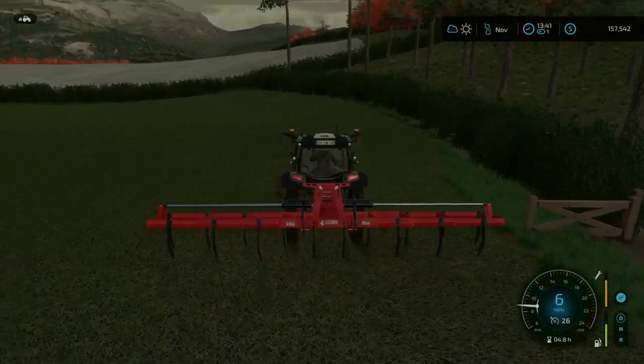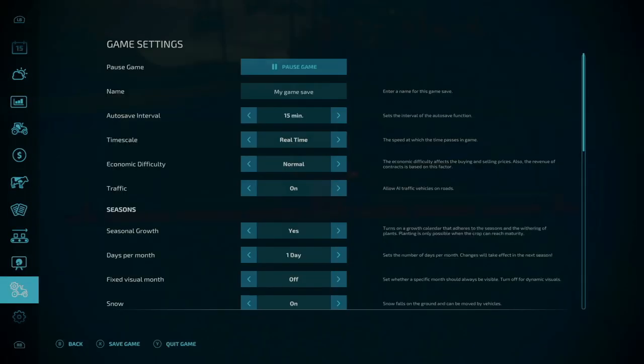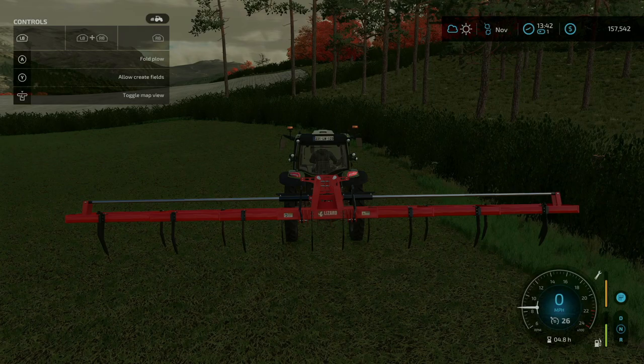Pop this open. And just so I make sure, because help window. All right, allow create fields.